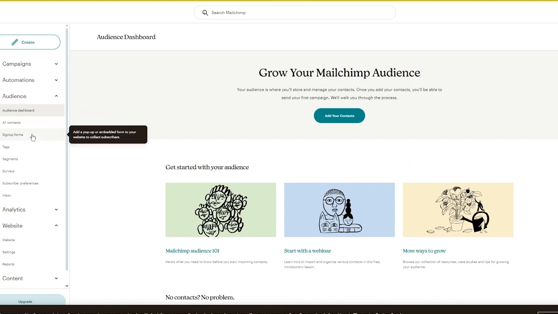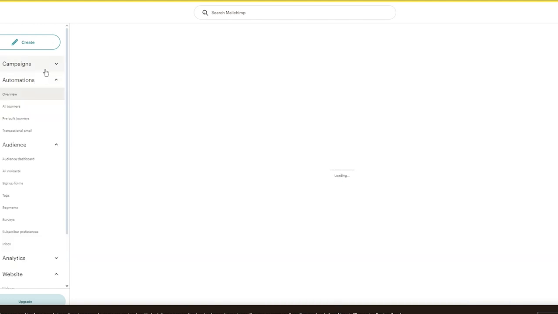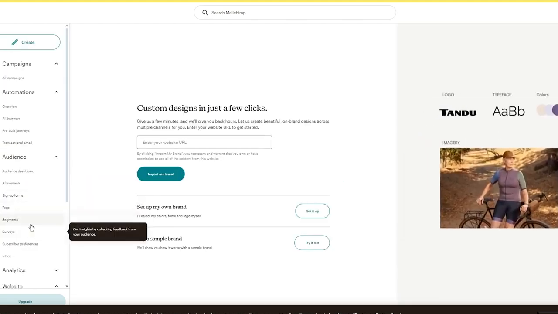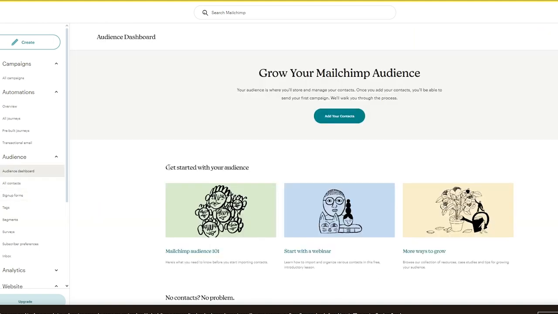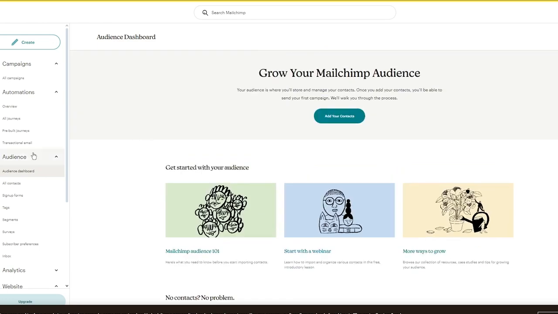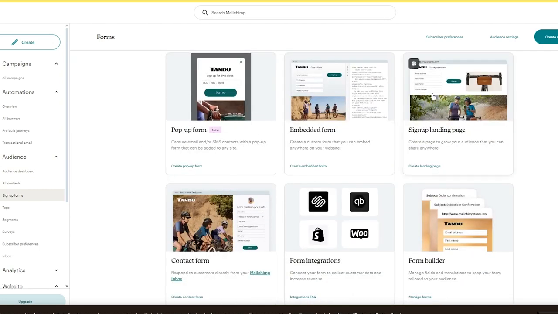So to go ahead and create a landing page, what you're going to do is basically you're going to go ahead to all the pre-built campaigns that you have, take all of your people out of there, take all of your contacts out of there. And once you have your contacts, what you can simply do is you can start creating a landing page through your MailChimp. So once we're over here, we have our sign up landing page over here. So what you're going to do is you're going to click on create landing page.